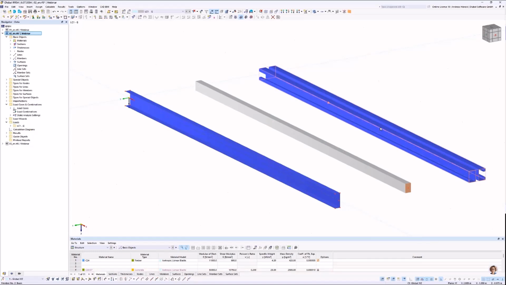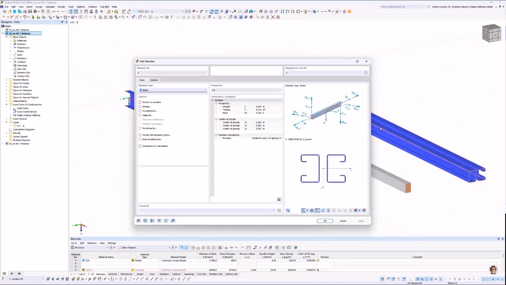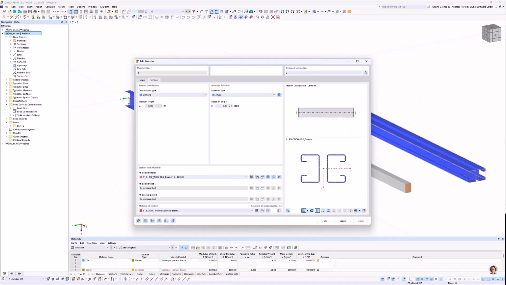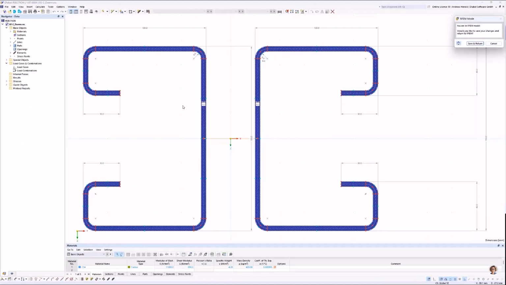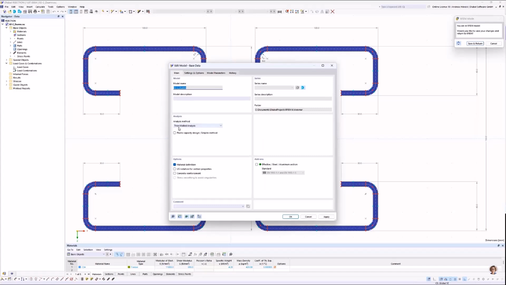So I double click on the member on the right side. Section, also a section that was created in RSECTION. I press the button again to turn to RSECTION. So I turn to the base data again, left above, and you can see thin-wall analysis is checked.